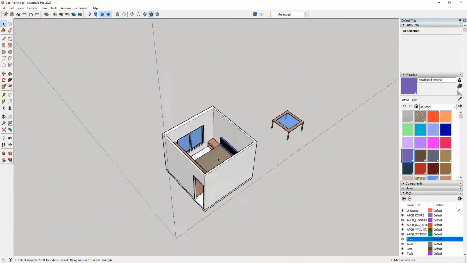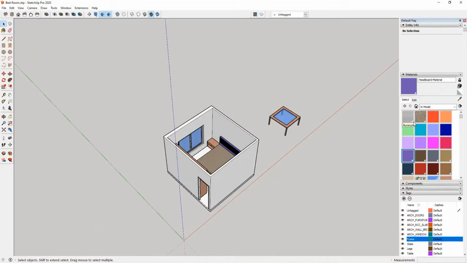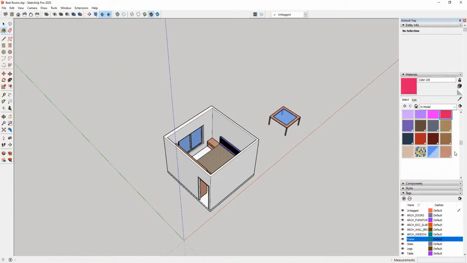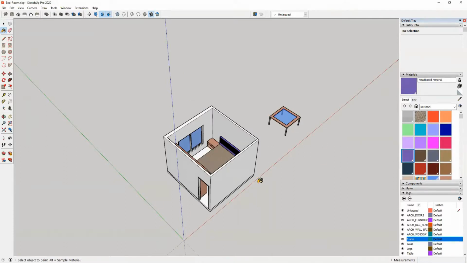Now, can you see this small white triangle with some materials, while others do not have that triangle? That means only these materials are now actively applied on the model.